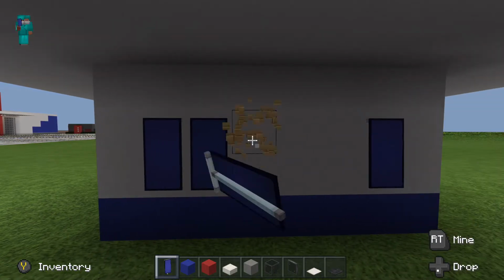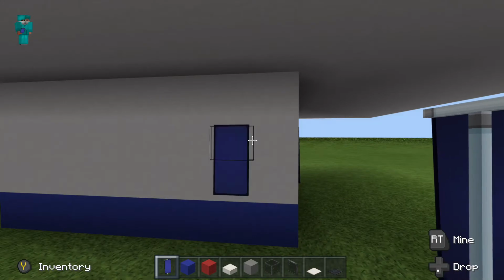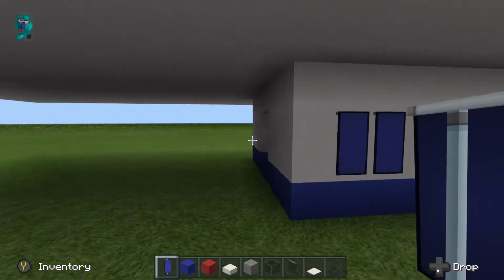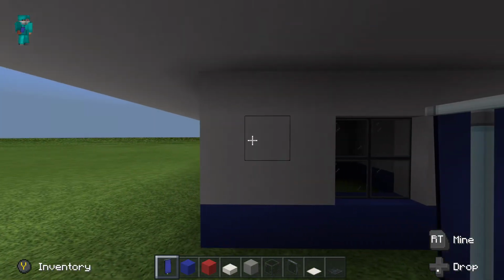Place them wherever you'd like. I'm just placing them at random. It really doesn't have to be in any set spot. This is, after all, the gas bar that you'll be making, so put them wherever you feel like. Same with the door area that I have and the window.